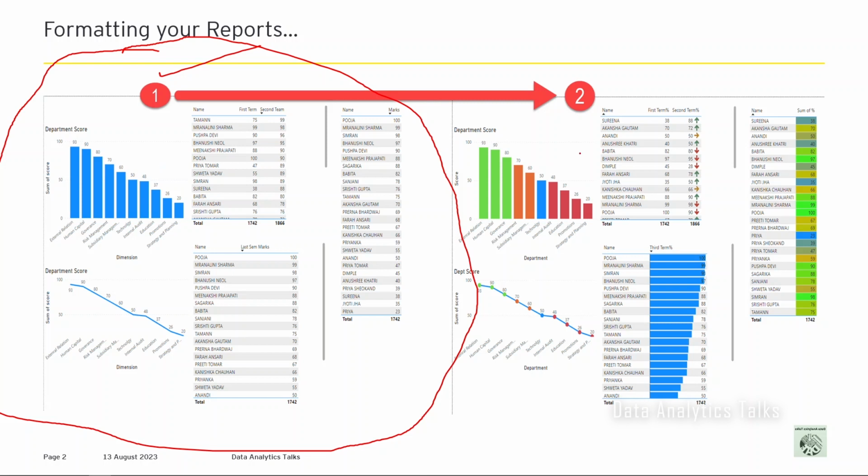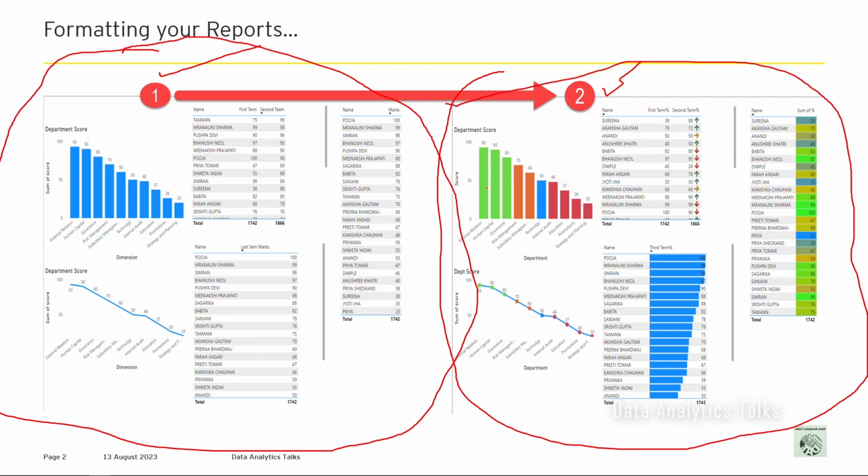He's suggesting something like this. He wants to see the buckets based on the score. For example, anything above 90 should have another color. Anything above 50 and up to 70, then we go for another color. Then anything on 50, another color. Then anything below 50, some other color. And look at this here.